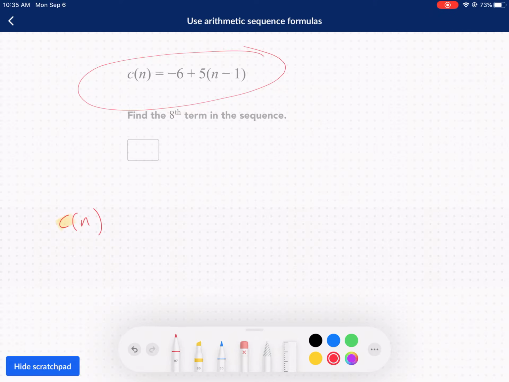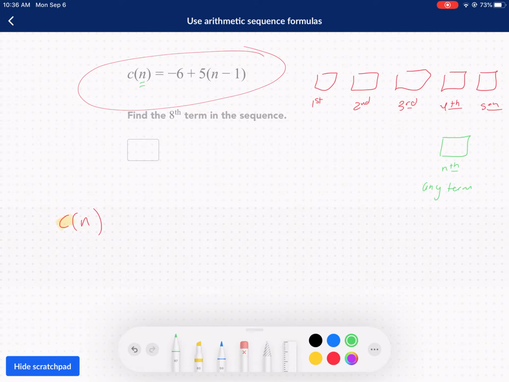And a sequence has a bunch of terms. It could be a series of numbers. For example, 2, 4, 6, 8, that's a sequence, and it can continue indefinitely. But you have a first term, you have a second term, you have a third term, you have a fourth term, and so on. So this keeps going on forever. Now, what this n represents, this just represents the nth term. We're not sure which number it is, but it could represent any. So it's like any of the terms, okay?